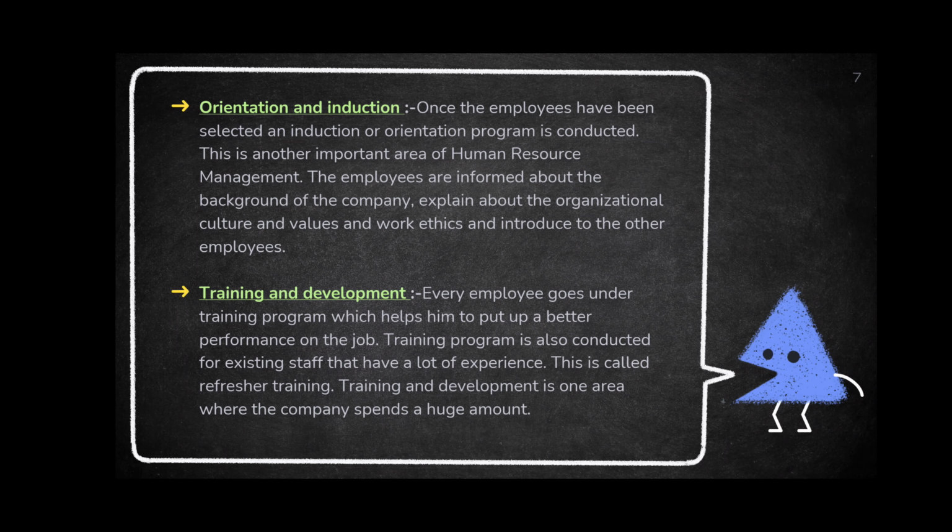Then we have orientation and induction. Orientation is clear from the term: it is done at the beginning of the job. Once the employees have been selected, an induction or orientation program is conducted. This is another important area of HRM. The employees are informed about the background of the company, explained the organization culture, values and work ethics, and introduced to other employees.